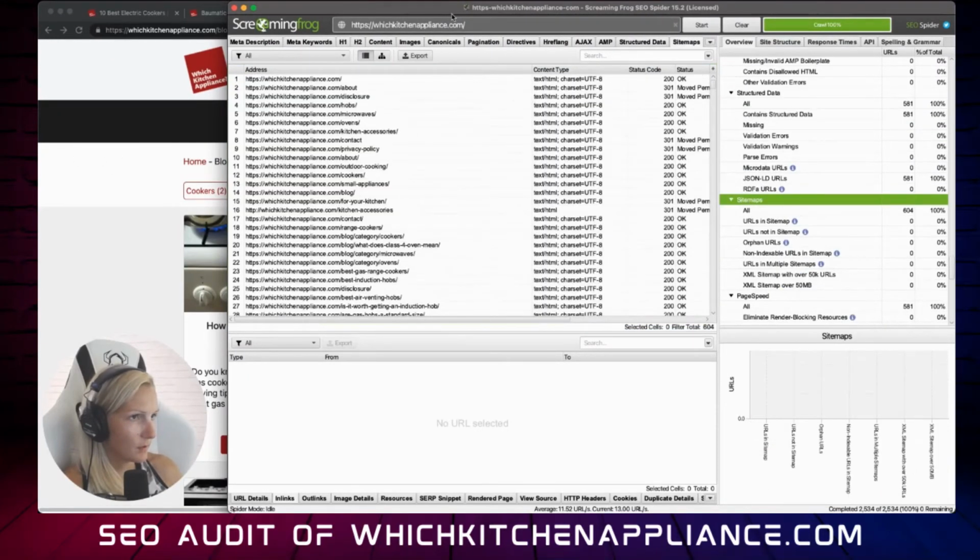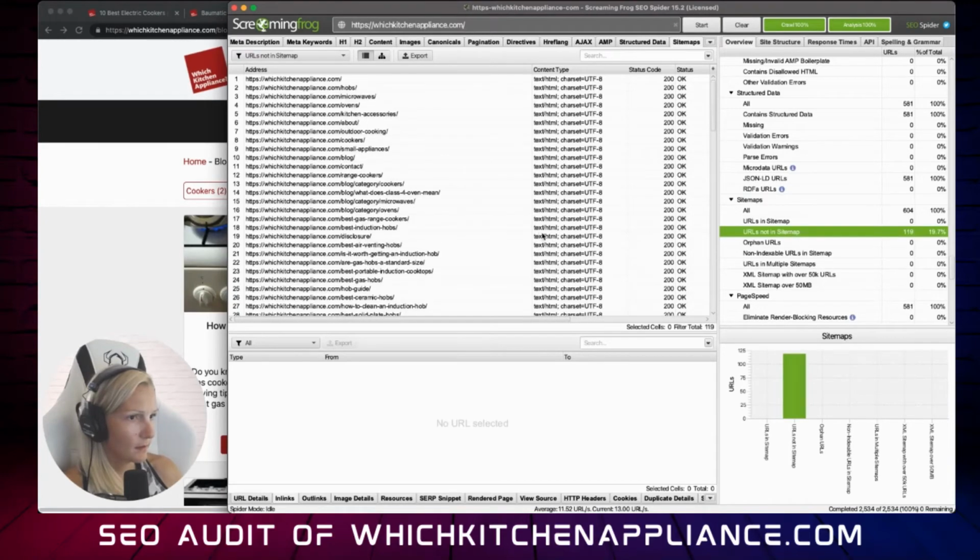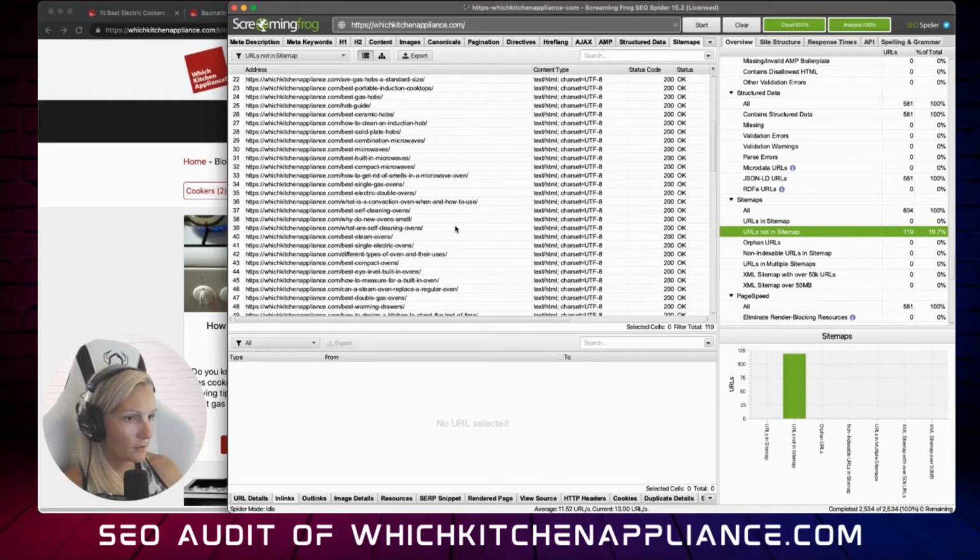Sitemaps. Let me do a crawl analysis to see whether the URLs that are in sitemaps are correct. Okay, I did the crawl analysis. Now I can see that... okay, I think I have the answer. So I did the crawl analysis, and I can see that 100 web pages are not in the sitemap.